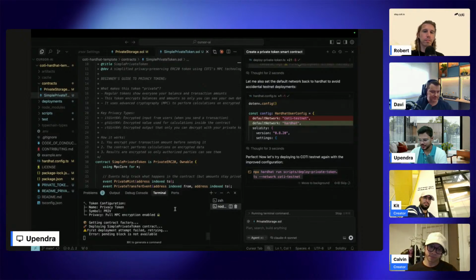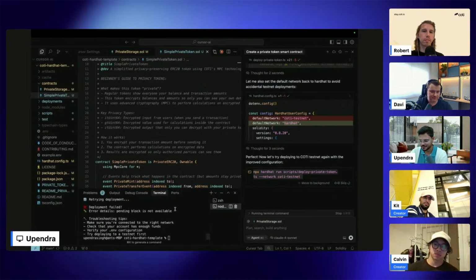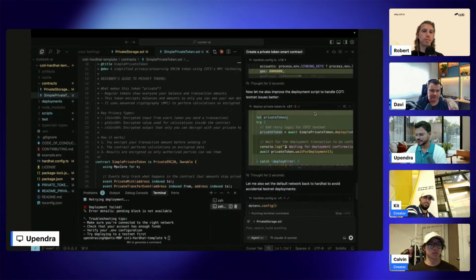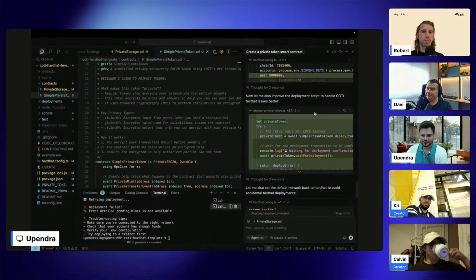Okay, so as I already tried to fix some issues here with the cursor. Basically, what happens here? Cursor deployed the contract in the test, in the local network set up by Hardhat. While listening to you, Davi, it was a complex feature you talk about, like agents providing other agents the task.